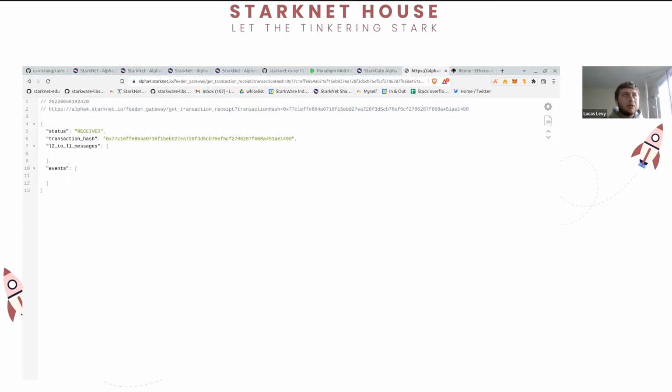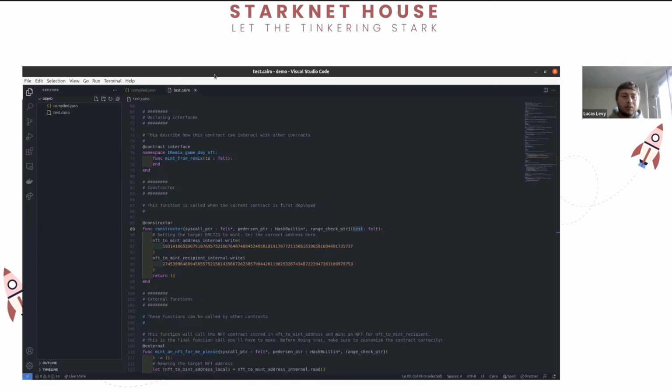You can also use Hardhat to create a deployment script. You can use Starknet.js, you can use Starknet.py. There are a bunch of SDKs that you can use to deploy contracts. This is the easiest way if you want to deploy a smart contract quickly. Just go with the CLI, it's really easy.